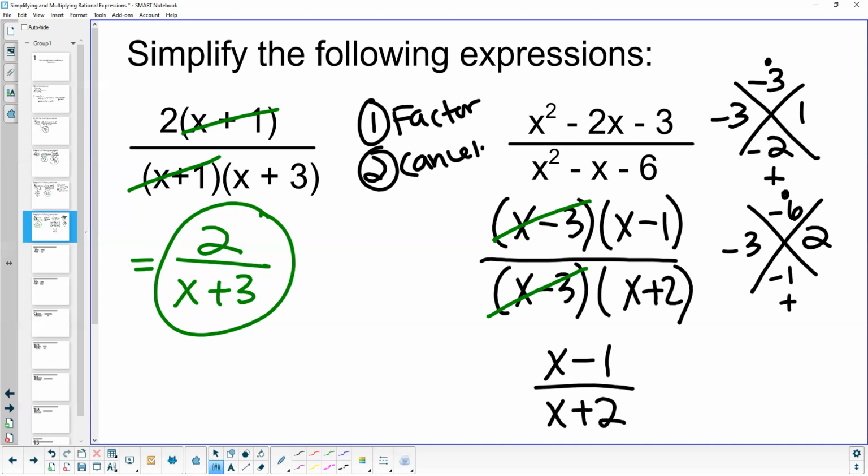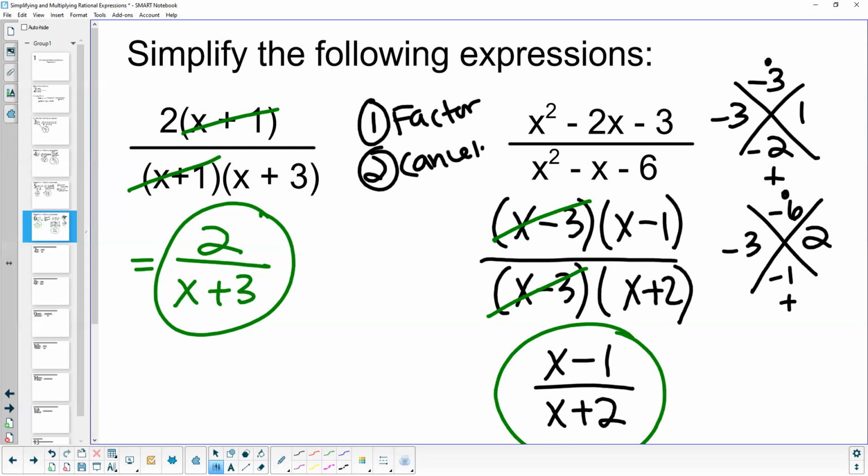Now, are these two expressions as simplified as they get? Yes, because between that x and that 1 is a subtraction sign. Between that x and that 2 is an addition sign. Because they're not being multiplied, that is as simple as we get.